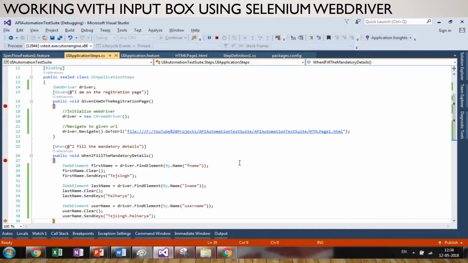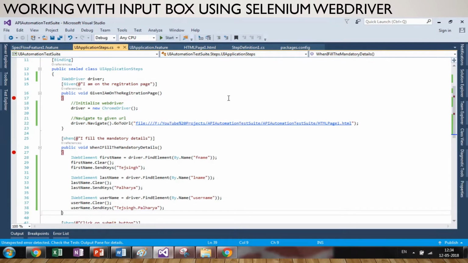You can see the first name we have passed is Tejsing, last name is Palharia, and username is tejsing.palharia. So in this way we have seen how we can pass values to the input box using the WebDriver.